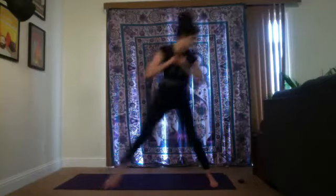Right foot steps out. Send your hips down and back. Step your right foot back to meet your left. Whew. Keep your chest lifted as you send your hips back. Feet together, chair pulse, top of your mat. Three, two, and one. Feet together, little pulse.